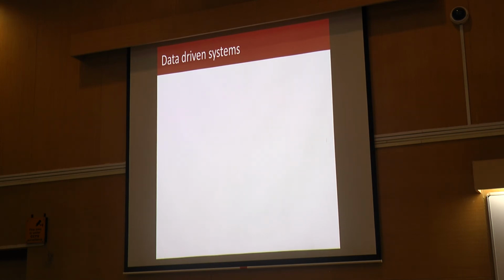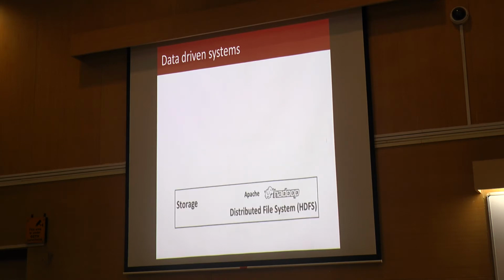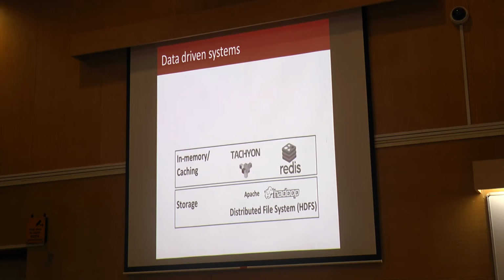So basically, data-driven systems have this kind of a stack where there is typically a storage layer, which is like a distributed data storage system which stores all the data. And typically, nobody ever deletes the data because they want to store all the data. Who knows, maybe in the future, you might want to find some information from it, right? And then on top of it, there's typically an in-memory caching layer, which helps so that applications don't have to come back to disk every time because hard disks have high latency of access.